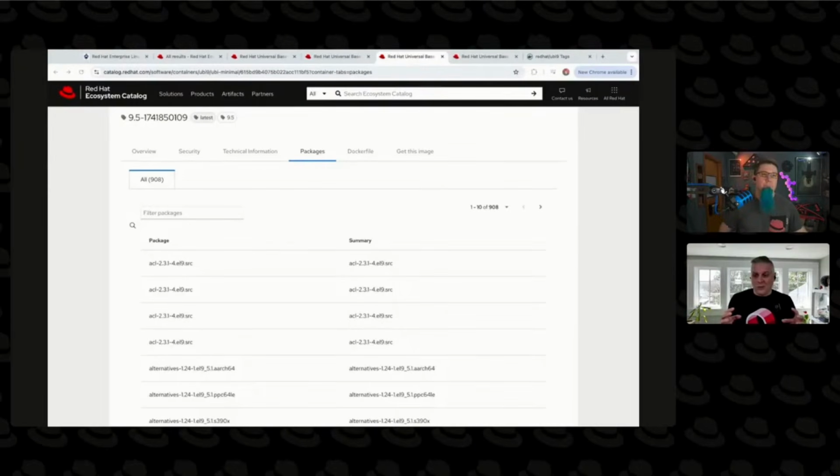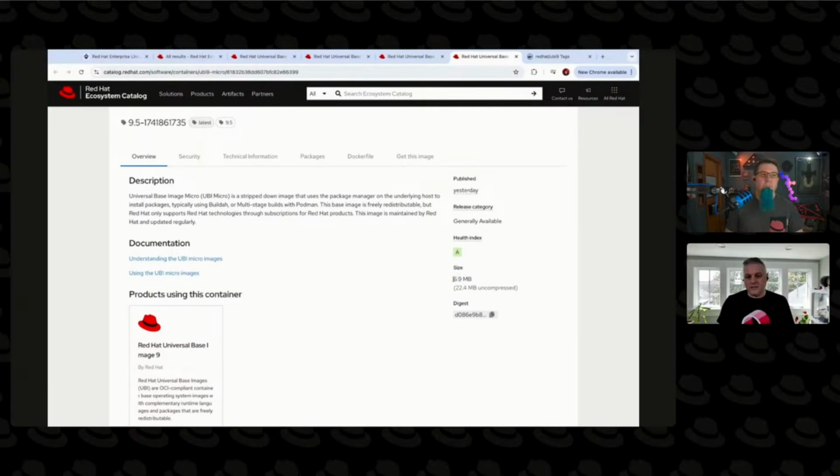To get it smaller, we give you less things. And that's what makes it smaller. Less tools, less stuff built in by default. Can you install things in addition to whatever your workload is? Yes. For UBI Minimal, you have to use a special tool called microdnf in order to do those installations. For UBI Regular and UBI Init, you just use regular DNF for doing that. And then you have the last one, micro.